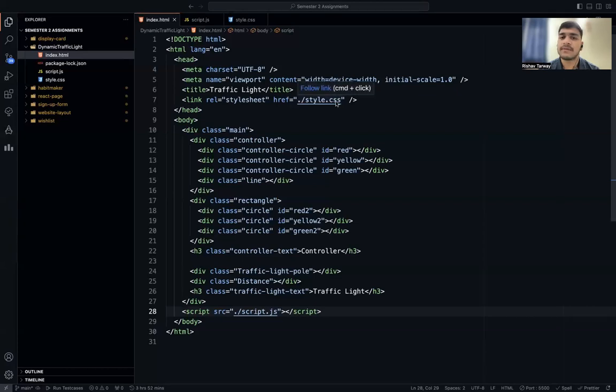Similarly, I have used the style.css which I have created to add styling to my dynamic traffic light. I have used the link, and the rel attribute here shows the stylesheet, and href stores the location, or we can say the address, of our file where we have used the styling. Now talking about the body tag.